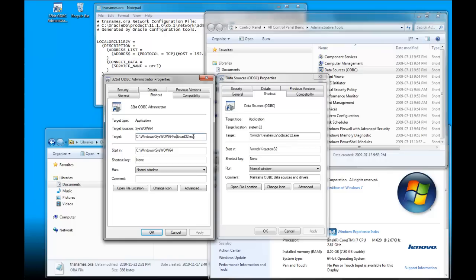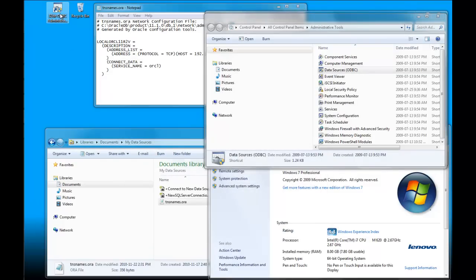The 64-bit ODBC Administrator on a 64-bit operating system is found in the /c/windows/system32 directory. The 32-bit Administrator on a 64-bit operating system is found under the /c/windows/syswow64 directory. Syswow stands for Windows on Windows 64. That's right, the 32-bit administrator is found in the syswow64 directory, and the 64-bit administrator is found in the system32 directory. Once you know the bitness of your client, you do need to create the appropriate data source. In my case, I have Excel 2010 32-bit on my system, so I know that I do need to create a data source for a 32-bit client.